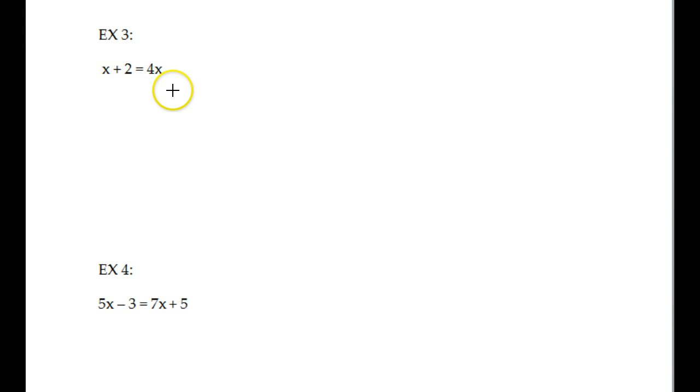Example 3: x plus 2 equals 4x. Be very careful. What's missing on the right side? A constant. Normally you'd have something like x plus 2 equals 4x plus 3, but this time there's no other constant to deal with — only one constant but two variables. Where do you start? Some people say they'd subtract the 4x, but then you'd have 0 on one side, which doesn't make sense. Think back — I always look at my variables and ask which one has the lowest number in front. Here we have a 1x and a 4x, so I'd deal with the 1x first.